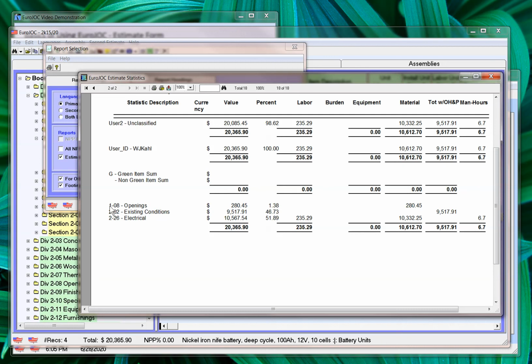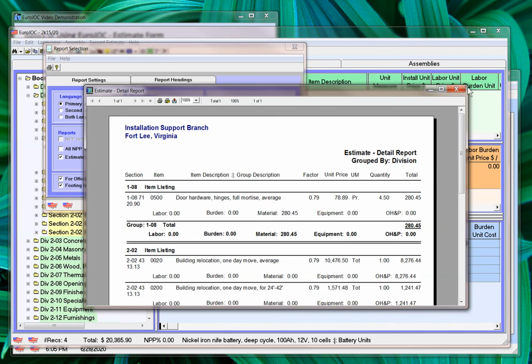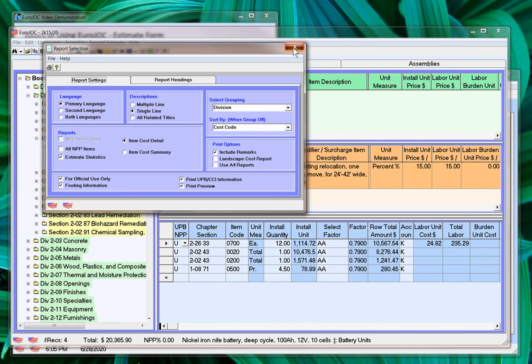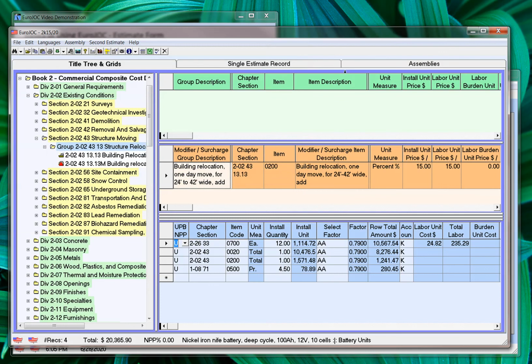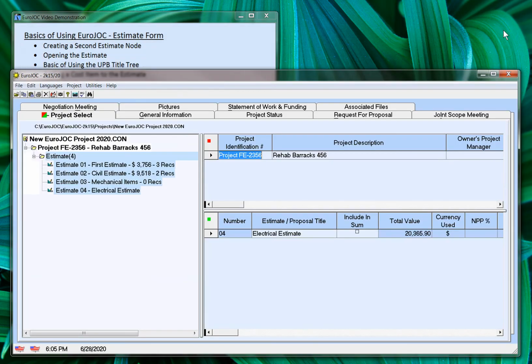So we picked an item from division 1-08, and we picked items from 202 existing conditions and 226 electrical. So that gives you an idea how to go about printing your estimate, and it's a fast look at doing an estimate. So there's a lot more to discuss, and we'll do that in some more videos.